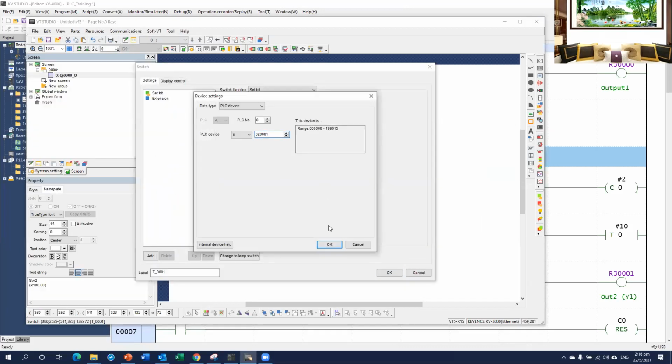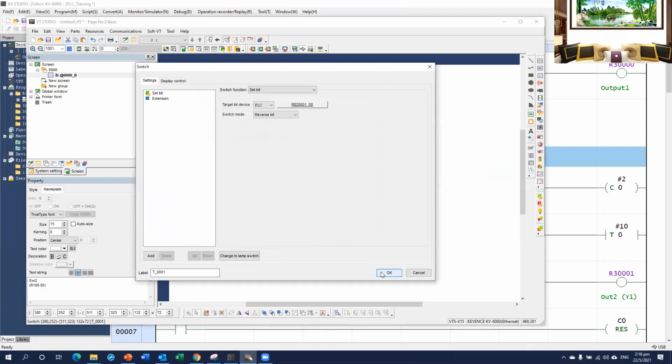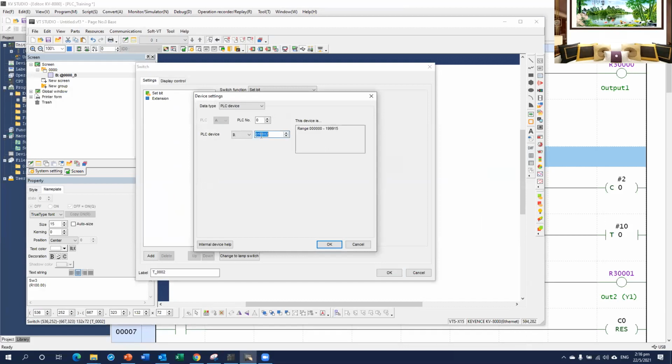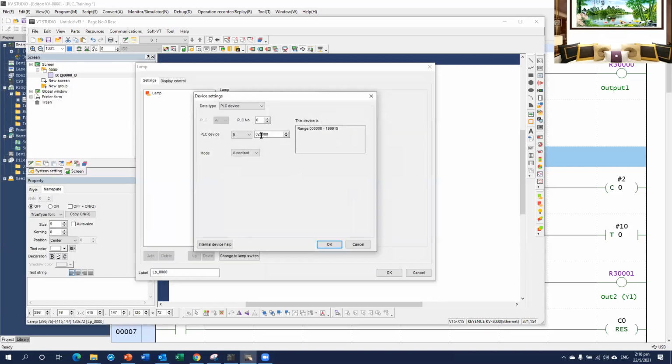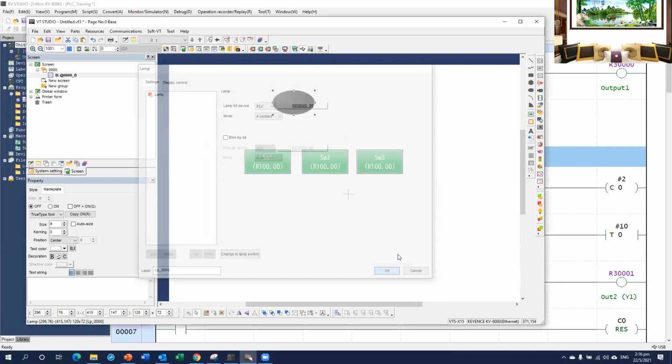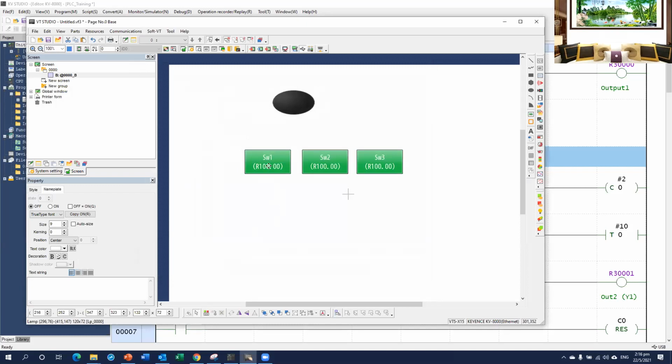I will change 200 and then bit 1, and then this one is 200 bit 3. The last 2 digits will be the bit. Then the lamp will be 3000. Okay.